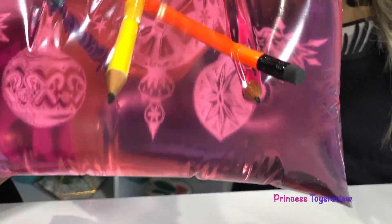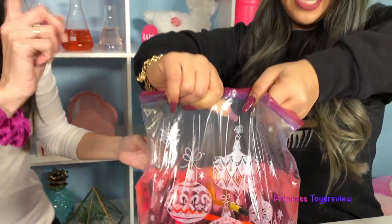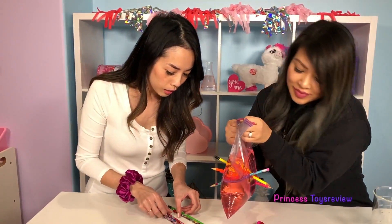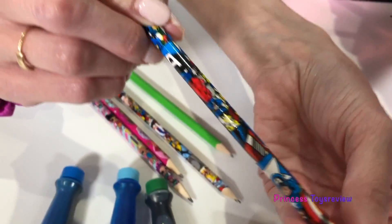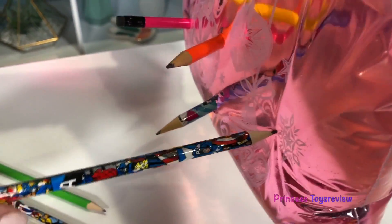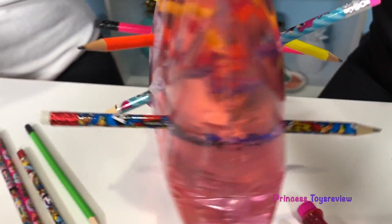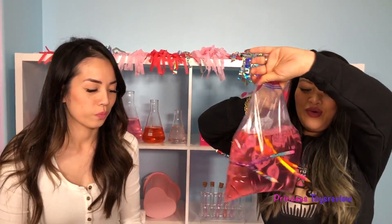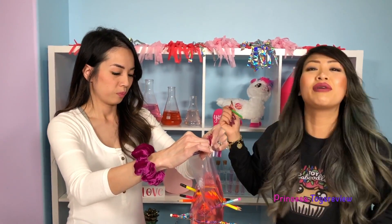It's my turn now. Let's do this super hot pink one. Here we go. I'm going to do it right here. Whoa! It's actually wet here, so it did go through the water. Whoa! Can I do one more? Yes! Okay, I think I'm going to do the Avengers one. Whoa, check out all of these heroes! Love it - Captain America! Let's go ahead and puncture from one side to the other side! Magic! Whoa! Check that out - we got five pencils in our bag and no water!